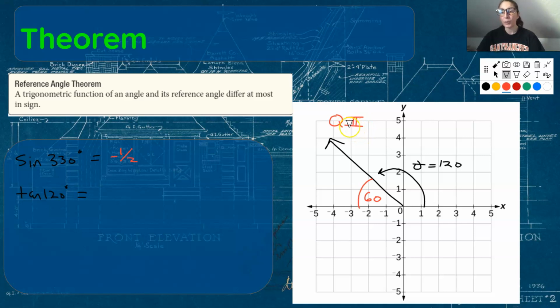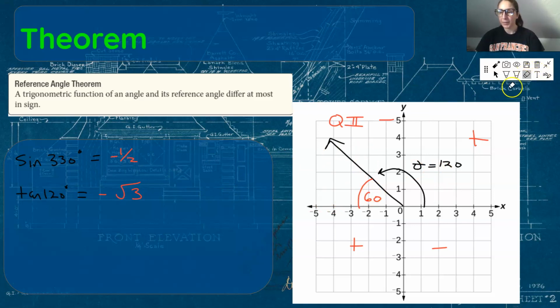If I'm in quadrant 2, what is the sign of tangent supposed to be? Well, tangent is positive in quadrant 1, negative in quadrant 2, positive and negative. So I know I'm supposed to get a negative answer here. So tangent of 60, again, reference those special angles. Tangent of 60 is root 3, and I'm in quadrant 2, so I need to use negative root 3, okay? So use your trig functions of special angles and then make sure your sign matches depending on what quadrant you're in. And then you can use your reference angle and you don't have to worry about knowing what tangent of 120 is because you know what tangent of 60 is, and that's just as good.